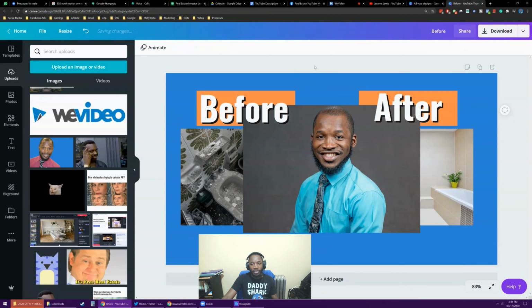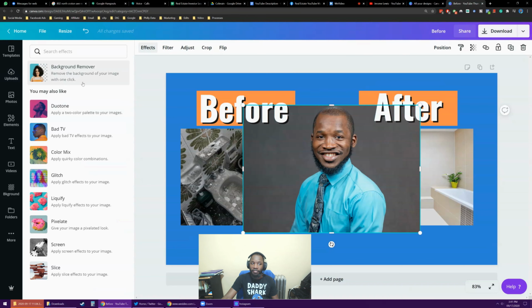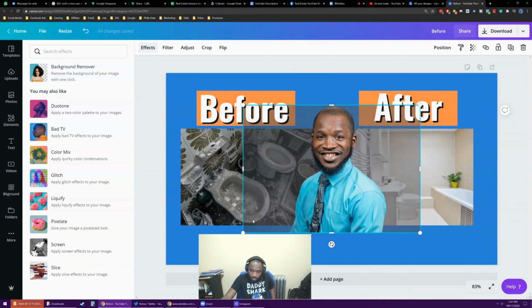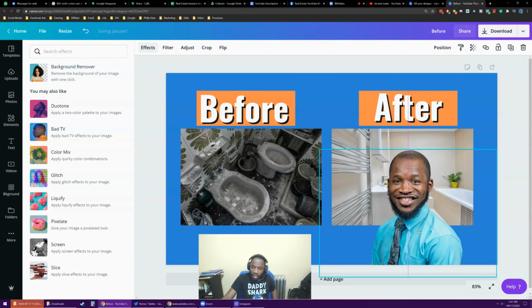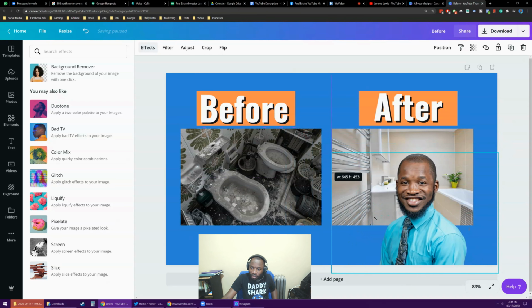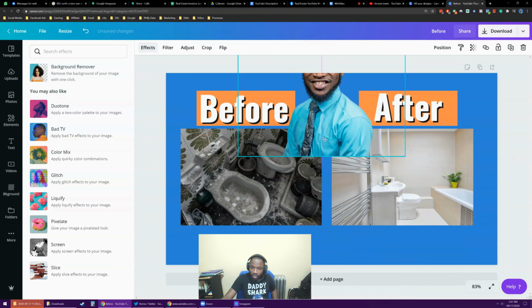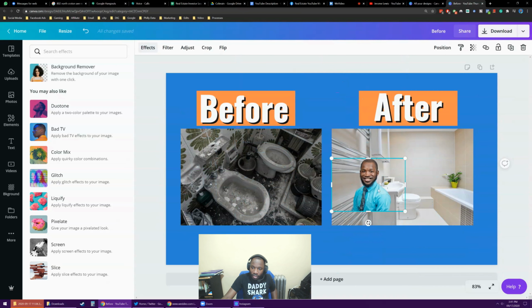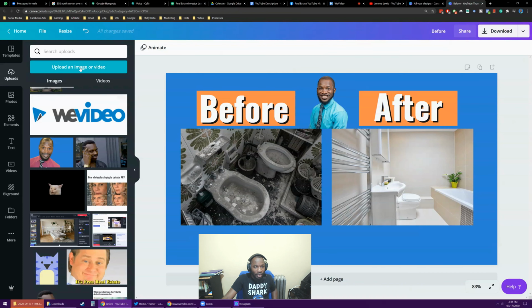So what I want to do with this image, and this is one thing that's cool about Canva, is I can remove the background. So I'm going to click effects, right? And they have this background remover tool up here, and I'm going to select background remover just so I can remove the background from my thumbnail. And there I have it. I removed the background, and maybe, I don't know, where should I put my face? Maybe I'll go right up here, right? So this is me now. I'm part of this thumbnail.